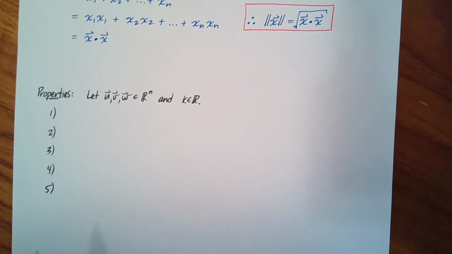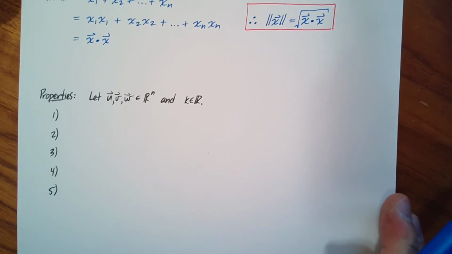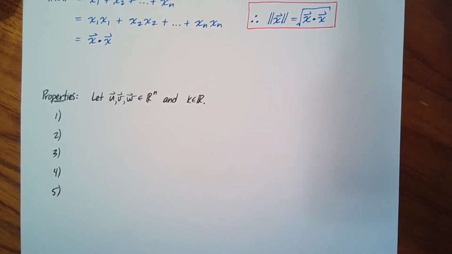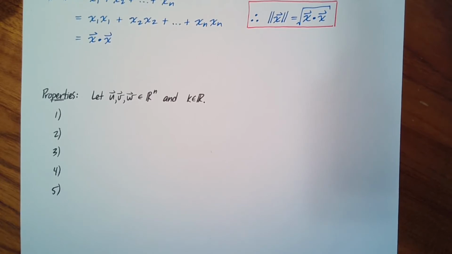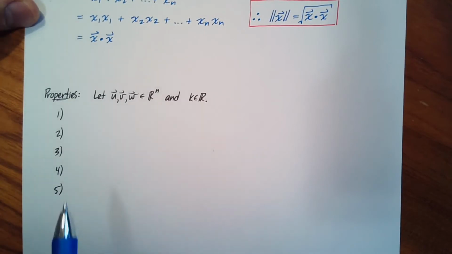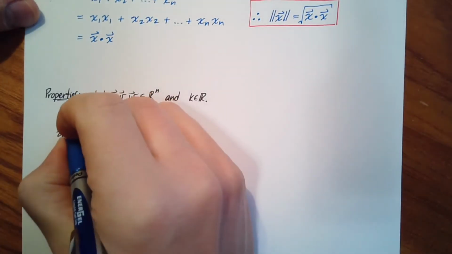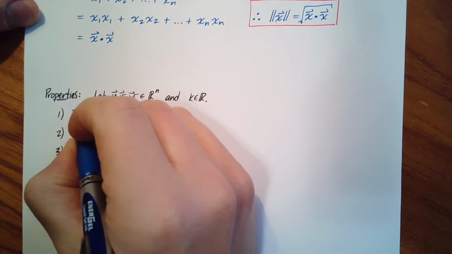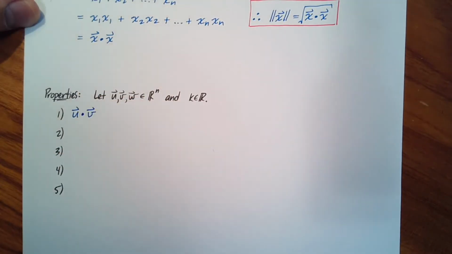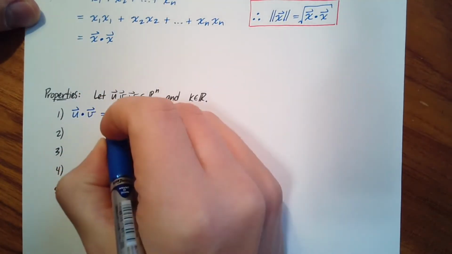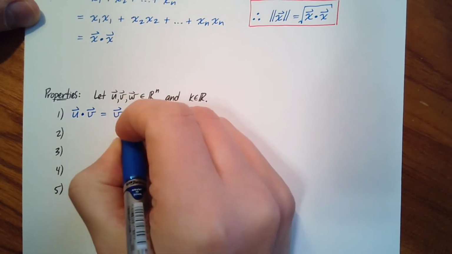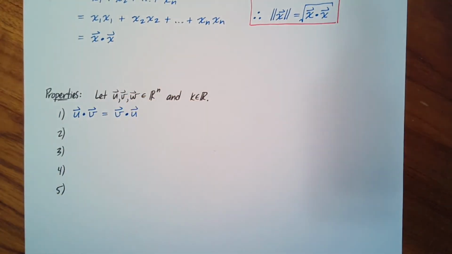So the first property just says that the order in which you take a dot product does not matter, which really boils down to the fact that multiplication of real numbers doesn't care about order. Since multiplication of real numbers is how we build a dot product, it's not a surprising fact that the dot product doesn't care about order. But if you want to say this formally, we can say that the dot product of u and v is equal to the dot product of v and u. Or in other words, the dot product is a commutative operation. It doesn't care about the order in which you plug in the vectors.